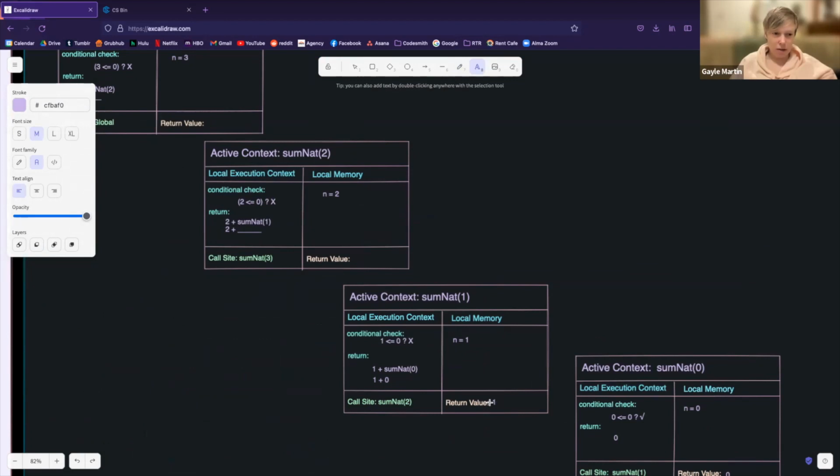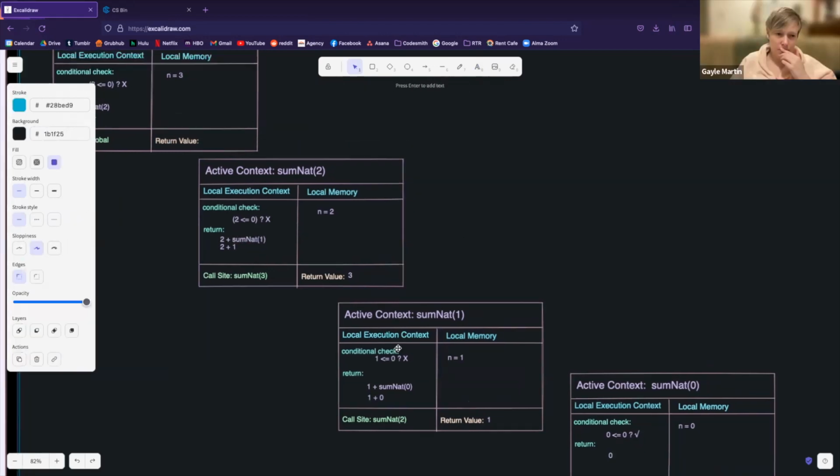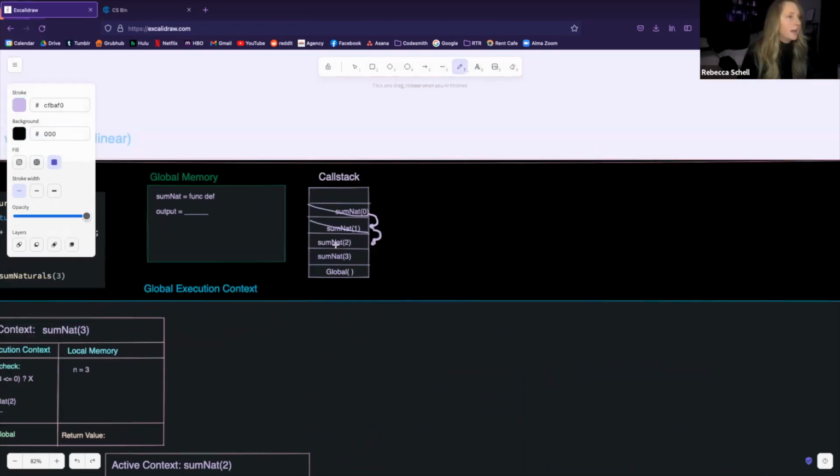Wouldn't it just keep going back so that we'd have, exactly. I guess I don't know what the return value would be for sum nat 2. Is it still just 1 again, or are we? That's okay. Let's figure it out. So we have a return value, and where are we putting this return value? Where it was called. So we look at the call site, see sum nat 2, see where we need to plug in this value. It's just a 1. And then from this function, sum nat 2, we return 3. So the return value from sum nat 2 gets returned to sum nat 3.